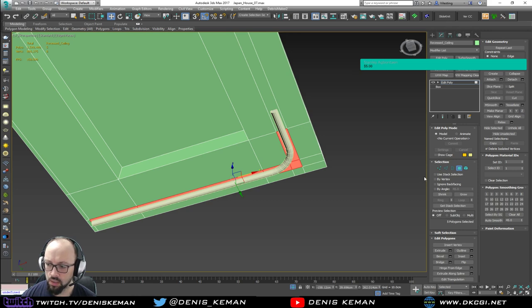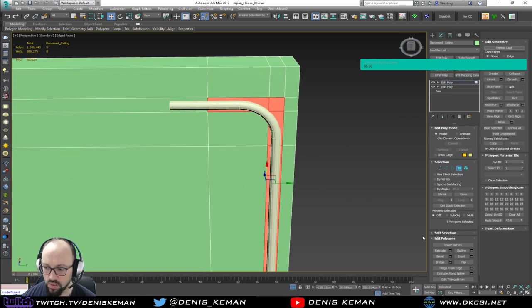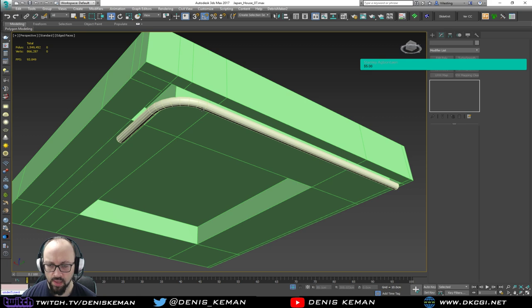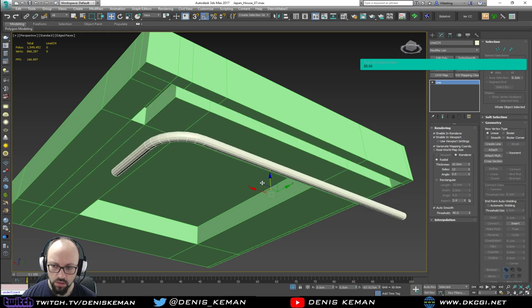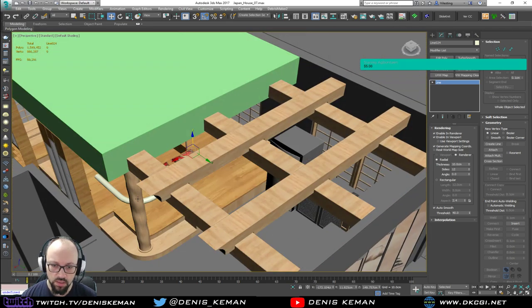So now take that part, and before I start doing anything to it, I'm going to add a new edit poly on top of it and extrude it inwards. There we go. Minus 25, a round number. There we go. This will allow me to have that folding in here, and it can just drop up from there. And at the same time, de-isolate, I can test it out again.